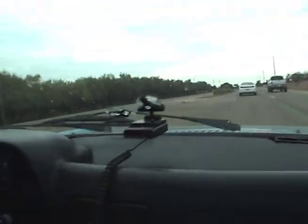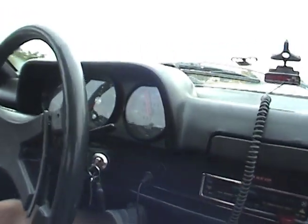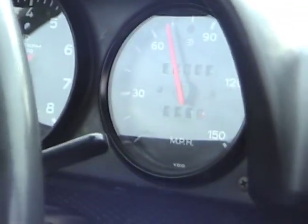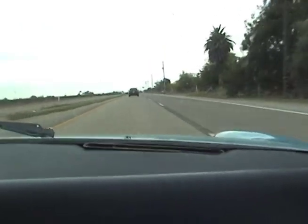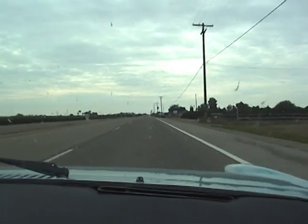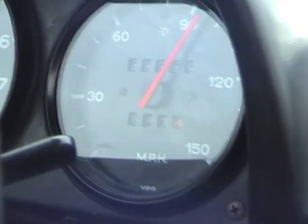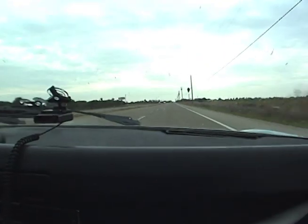Unfortunately, other cars don't travel as fast as we do on the road. No, we're in a whole different world in this thing. It's fun. This thing redlines about 72, so you can downshift and get away from people. There's maybe 100. We still got more, but you better watch for the lock.